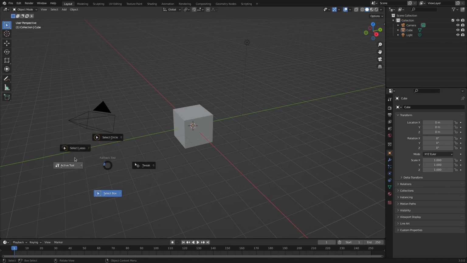If I select active tool, that means that whichever tool I'm using, that's the tool that is going to perform the drag action when I drag something, or the fallback drag action, provided the tool that I have selected doesn't have an innate drag action.